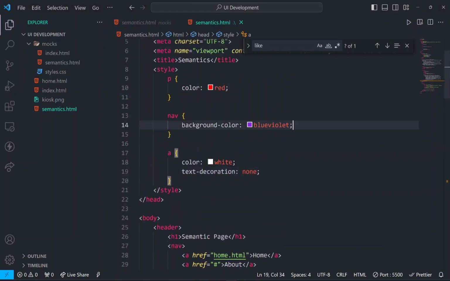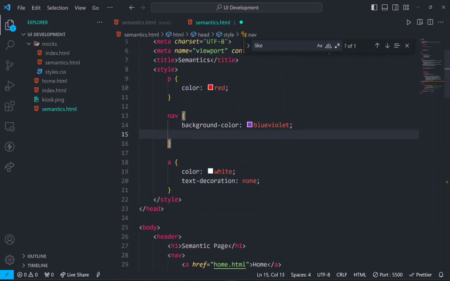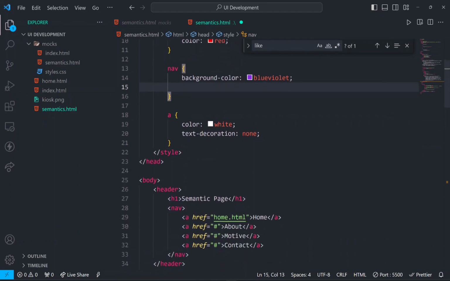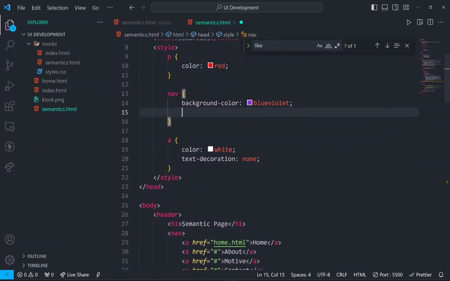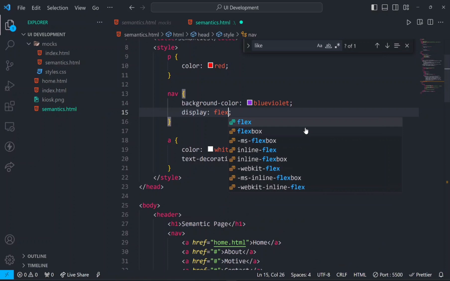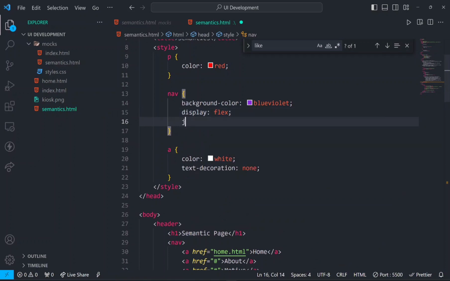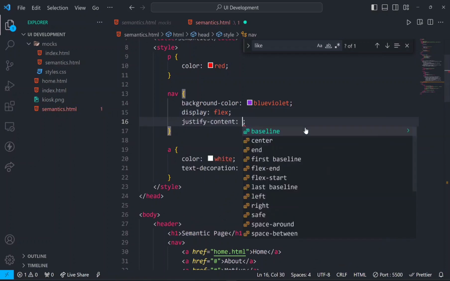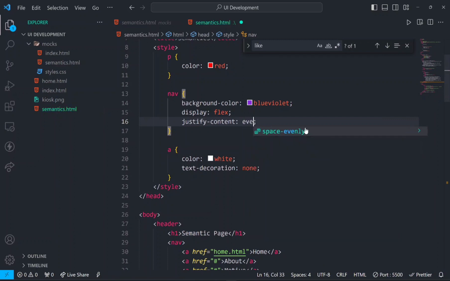What we can do is we can play with the layout of this. If we want to play around with the layout, it will require some knowledge of Flexbox or grid layout. So I can do display flex, all right, and justify content as space evenly, all right.